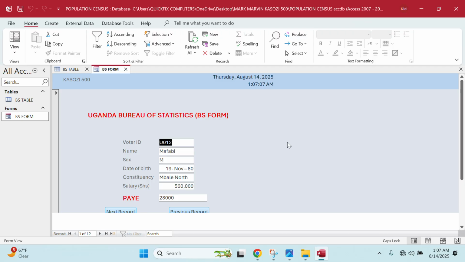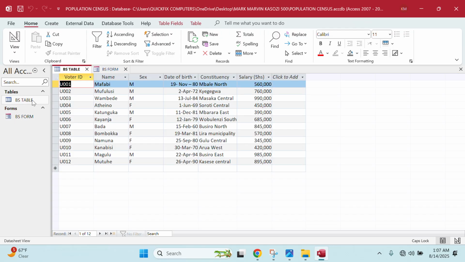Chances are high when you're printing the form, you could have a lot of papers output from the printer. Why? Because the form is going to have different people printed on different papers. At times it could be two people on one paper, or three people on one paper, or one person on one paper. But just mind about the printing I was talking about in the previous few seconds.